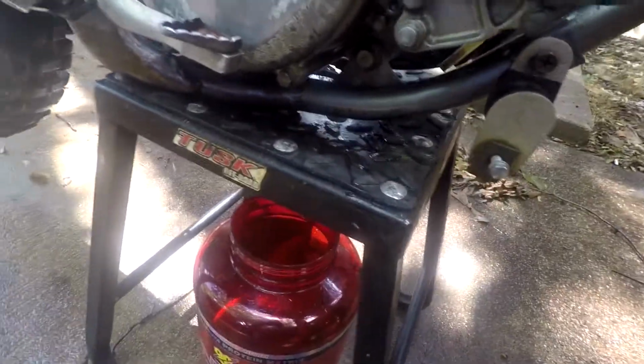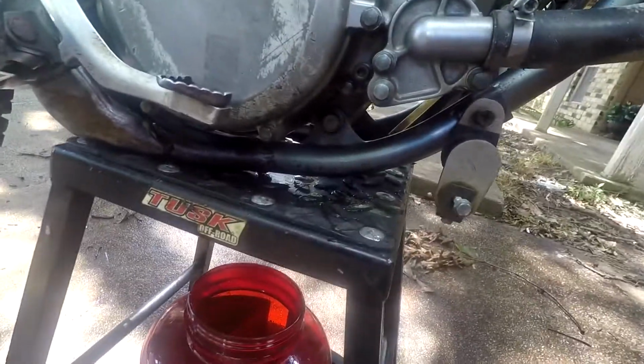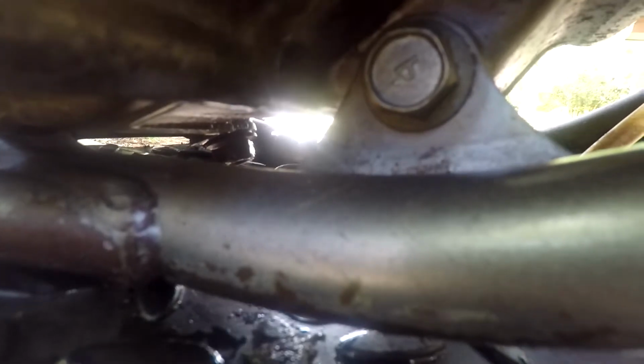All right, what you're gonna want to do next is remove the oil drain plug. I don't know if you can see that, but this one is a 14 millimeter. So you're gonna get up under there. There we go. All right. And yep, so one right you all out.